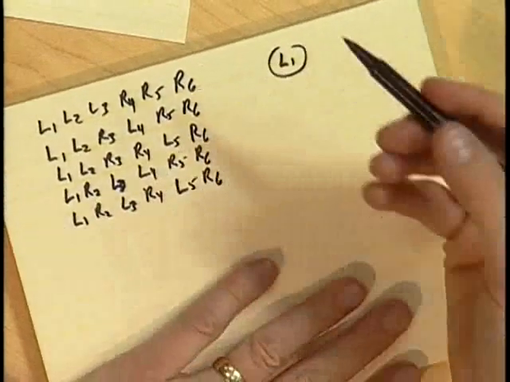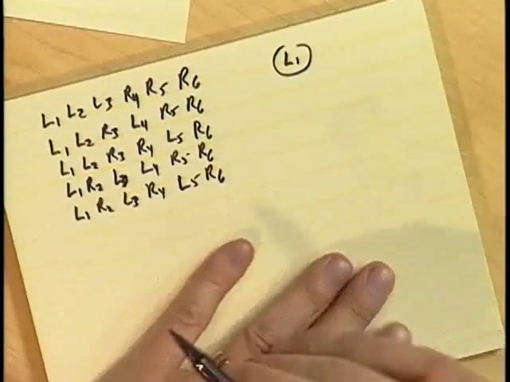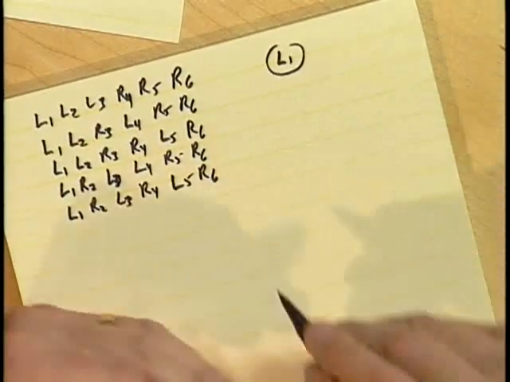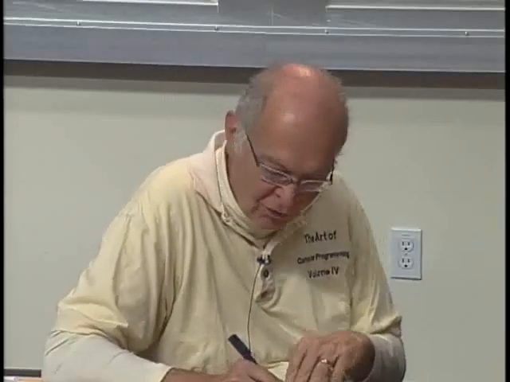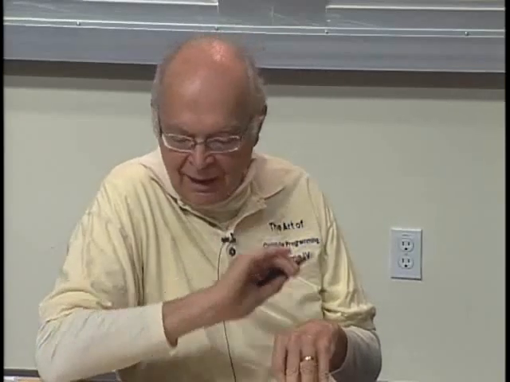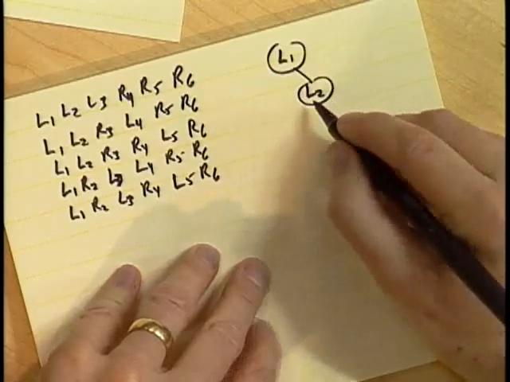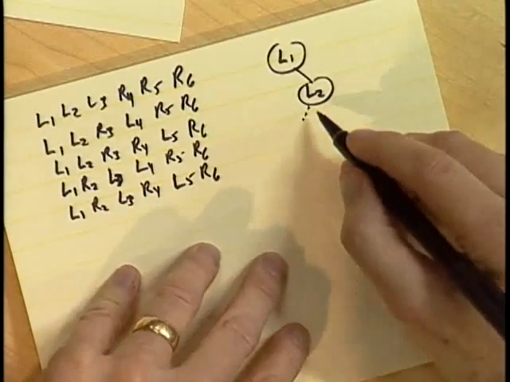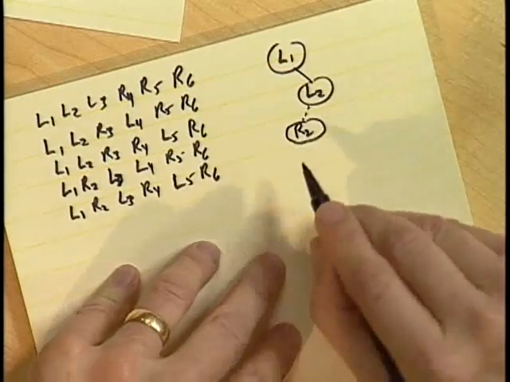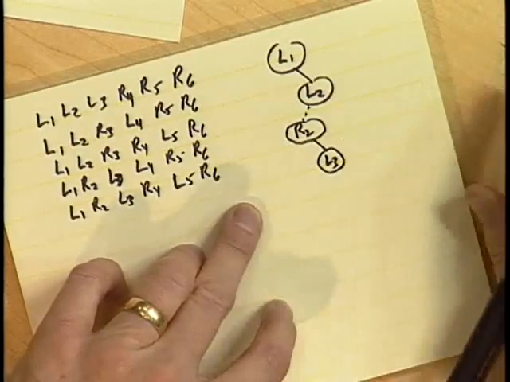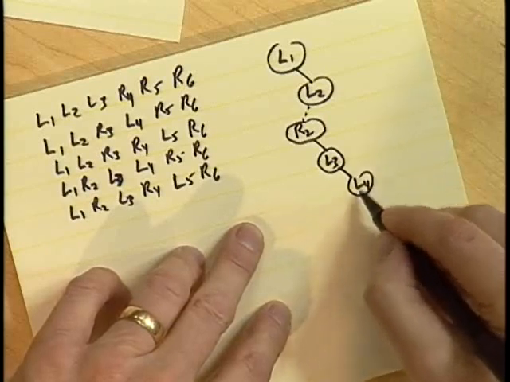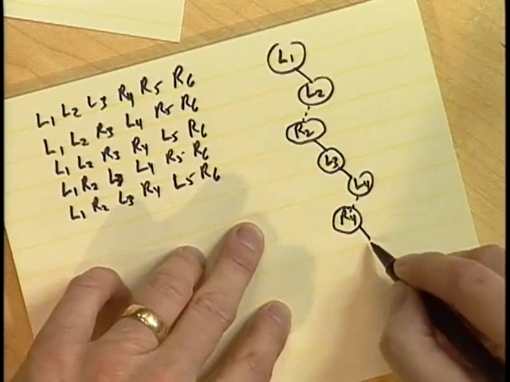Okay, so I start with L1. And if I don't have an L1, I'm dead. They all have an L1. So I could write dot, dot, dot, and go to the empty sink, but that's going to mess up the diagram. There's going to be lots and lots of dot, dot, dot to the empty sink, so I'm not going to write any of those. Then L2 is a branch point here. And if I don't have an L2, I've got to have an R2. But then if I have the R2, then it's got to be L3, and either L4 or R4. I'll just draw the whole thing out here. And then L5.